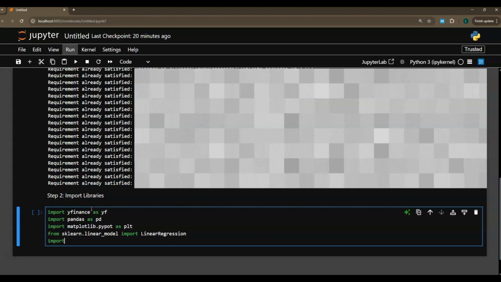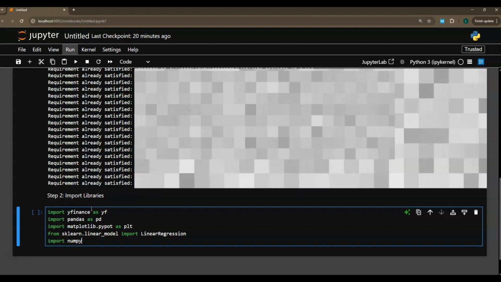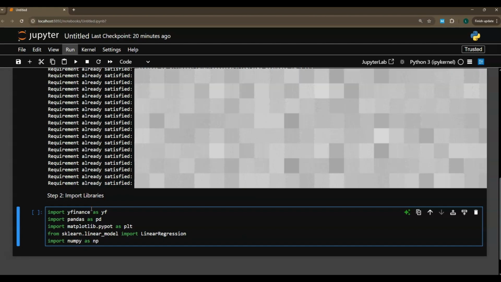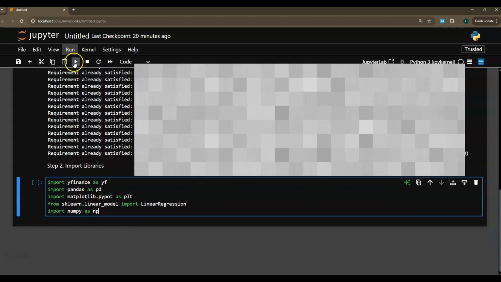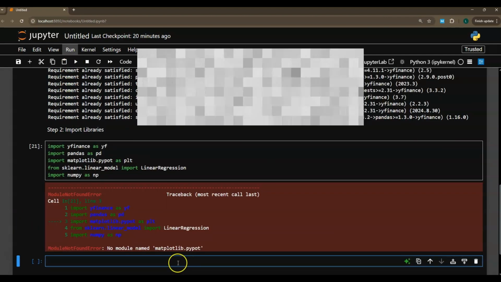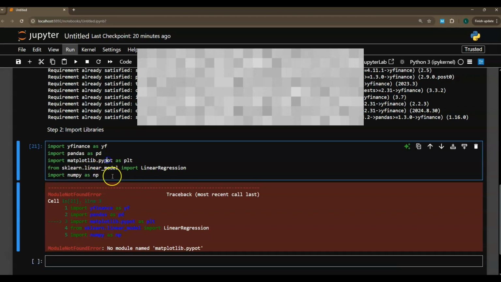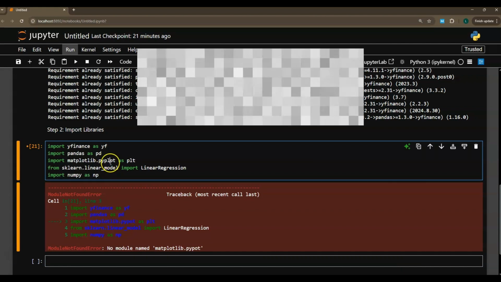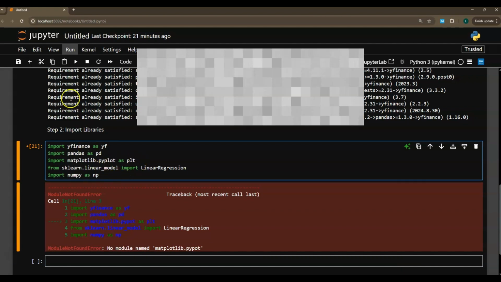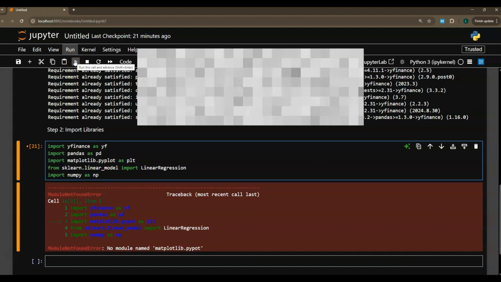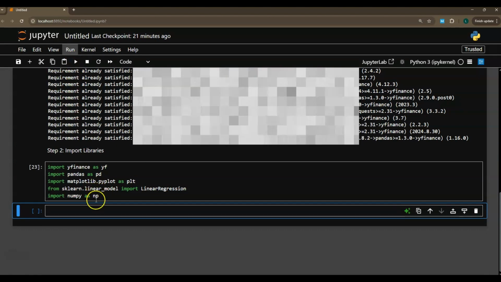And import numpy as np. Now we'll run this. Let's see what I did wrong here. matplotlib.pyplot as plt. Okay, forgot the L there. And it ran successfully.